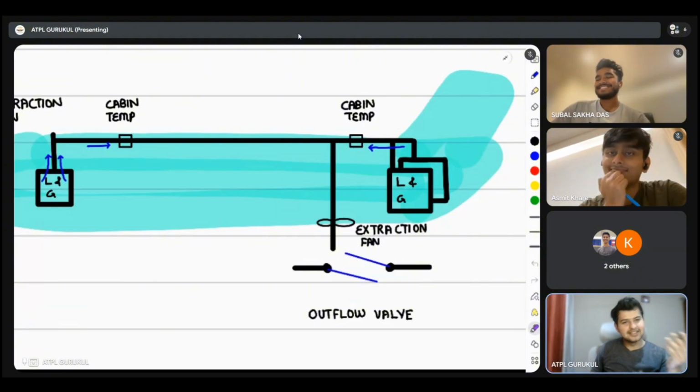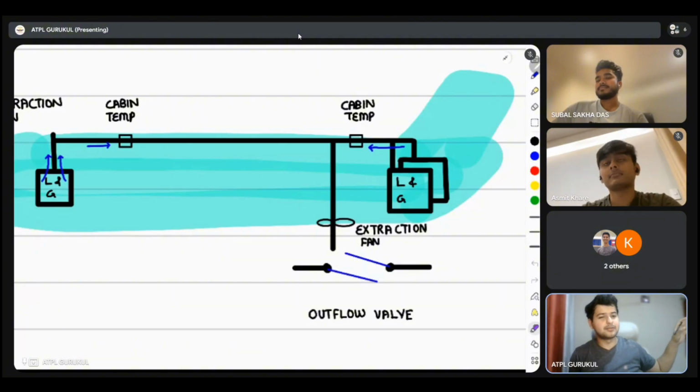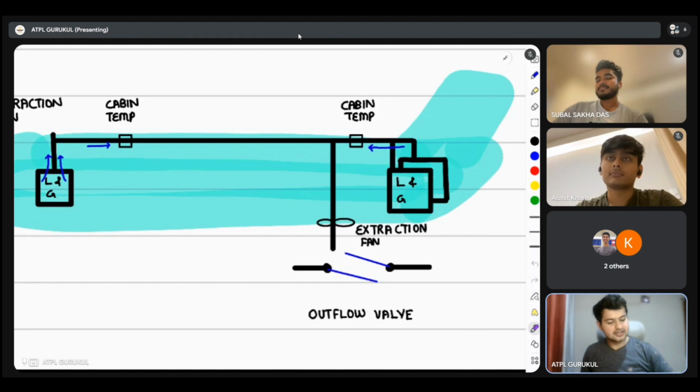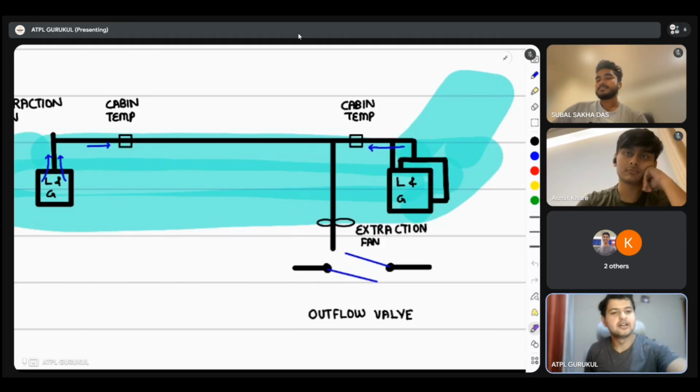Now, that being said, this air is taken out with the help of another small extraction fan. This is very closely mounted to the outflow valve. At the rear of your aircraft is the outflow valve, right? There is a small fan there which ventilates the air from here. It's basically like an exhaust fan inside your house, and it puts the air out through the outflow valve. Zero recirculation. Any doubts? No doubts. So we are done with 21, 30, 50 as well.